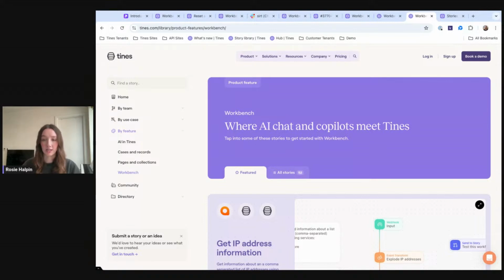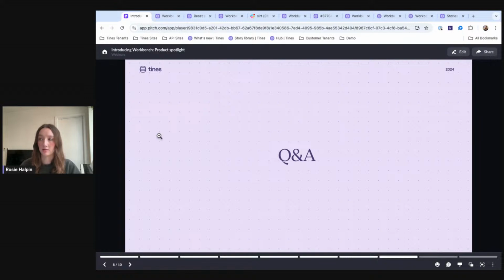Can Workbench be used in the Community Edition? Yes. Workbench is available in that limited capacity that I mentioned to all tenants, even Community Edition. And then if you'd like to experience it in its full capacity, then we recommend doing that trial, and then, assuming you like it, buying it as an add-on to use for your whole team.